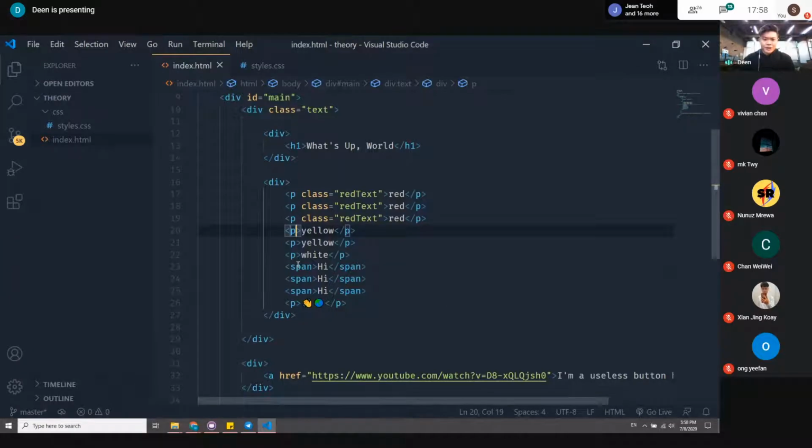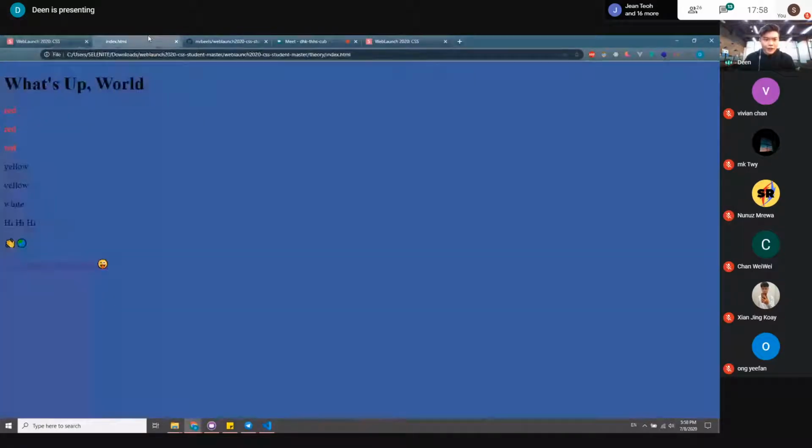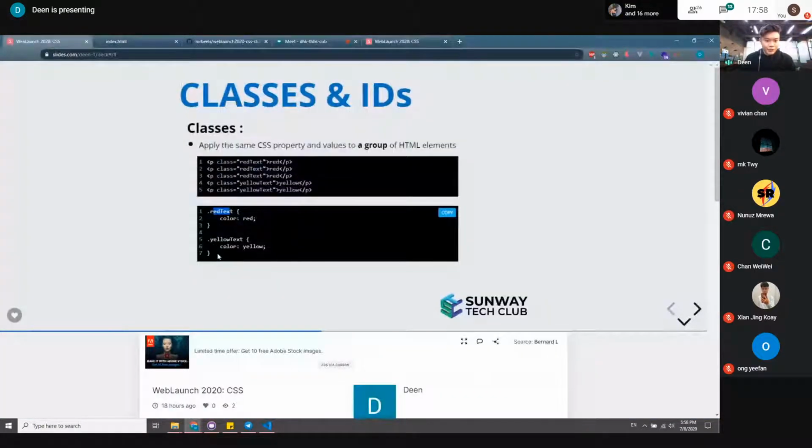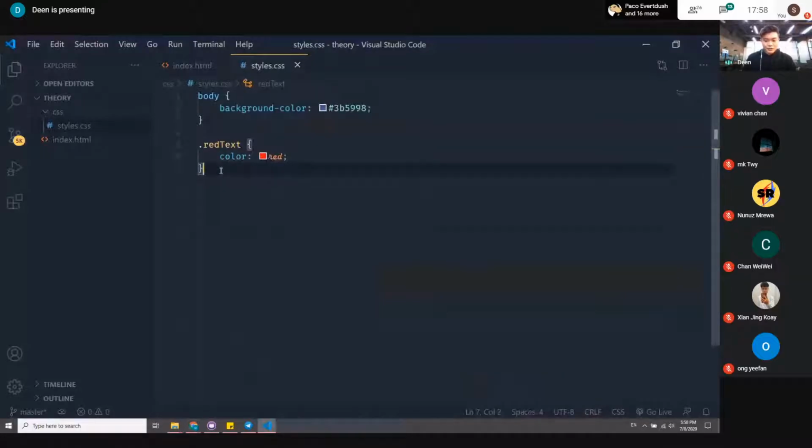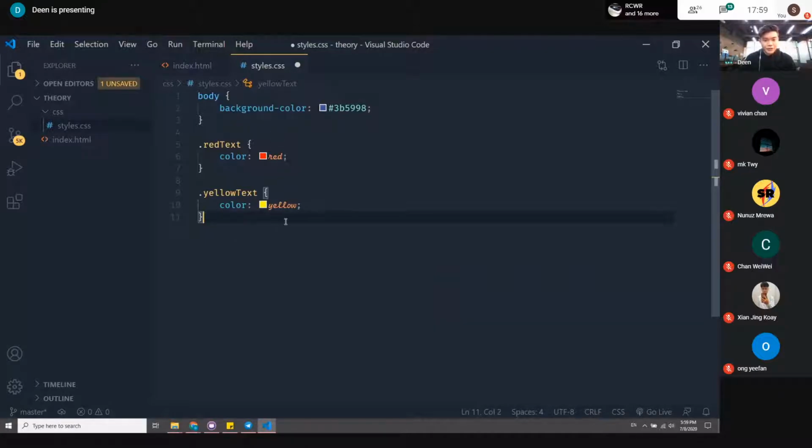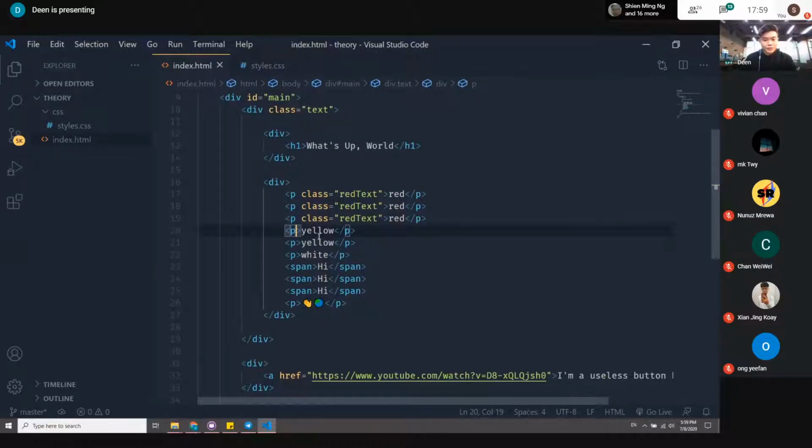For the practical, I also added a yellow text class. You can go ahead and copy this and paste it inside your stars.css file, and press Control S to save. Then go to index.html.